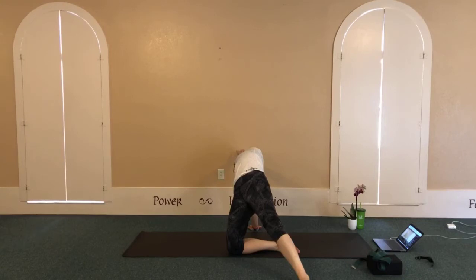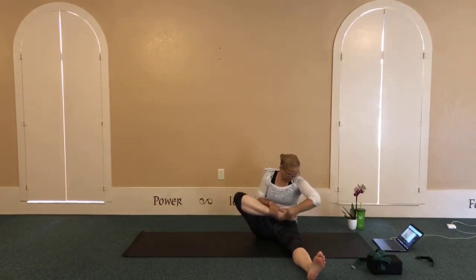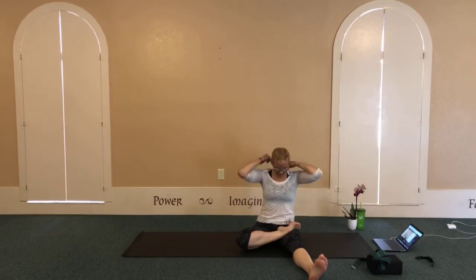Nice extension through left hand. Where's your breath? Open that left side so that lung is really big, the rib cage is really open. We open through front of left hip, we gain strength in right palm. As we allow glutes to come back down, right foot comes in, and we're going to catch it in the hip crease. All of this helps us ground.